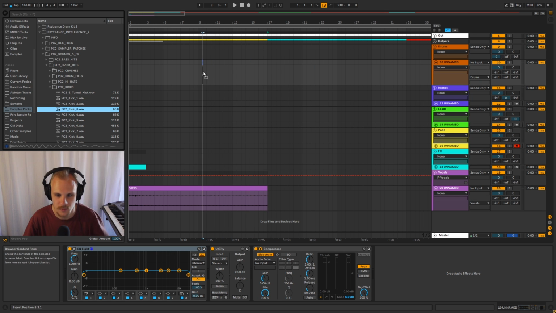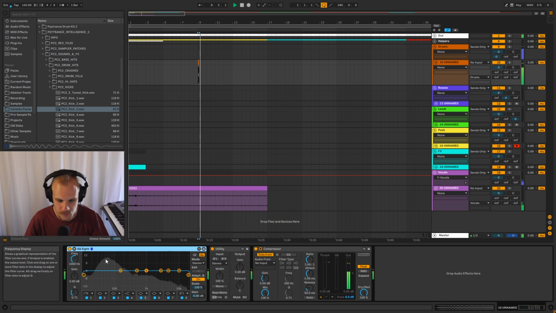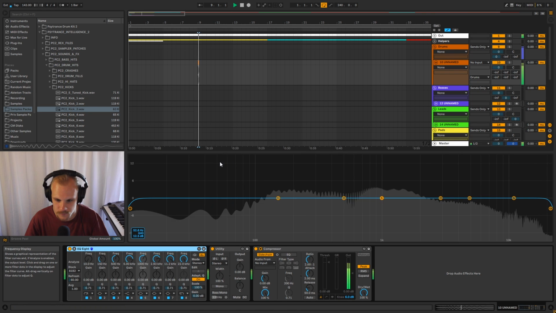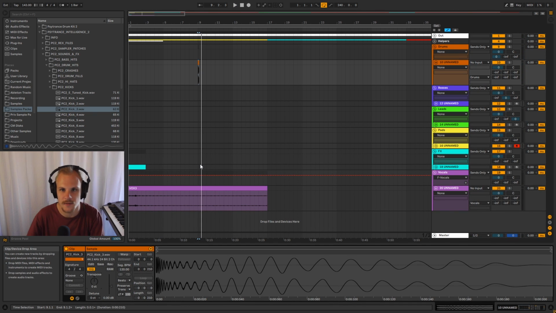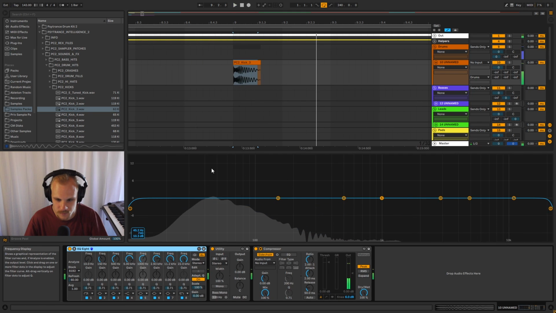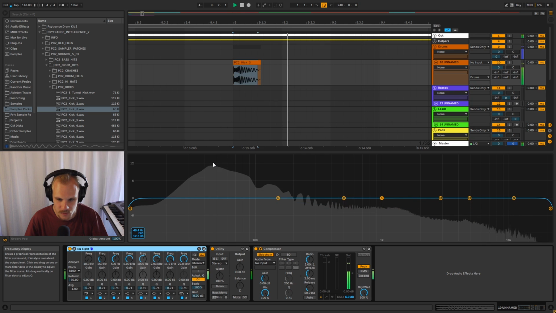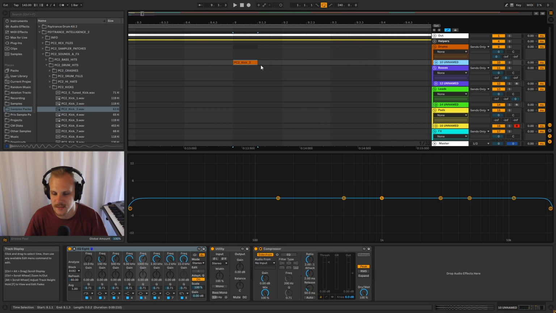I think we'll go with kick number 3 for now, and we'll have to see how it's tuned. Okay, so we need to tune it a bit lower. Now I like to tune my kick a little bit lower than the root note of my track. That way we have the space we need. So now as you can see, it's F sharp, I would say. And that means that my bass line is going to clash less with the tail of the kick.